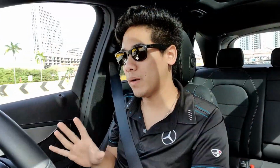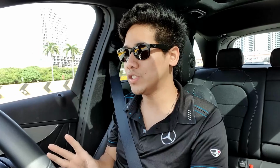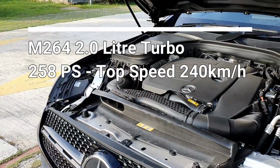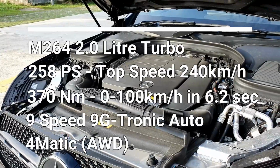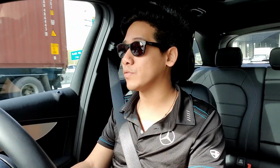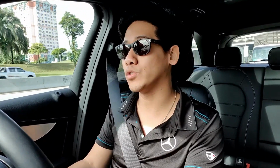This car is powered by a 2-liter turbocharged engine, which is the exact same engine that you're going to get in the C200. It's just that this is tuned a bit more. So how much more? You get 258 PS of power and 370 Newton meters of torque. This car comes with a 9-speed automatic gearbox, the 9G-Tronic, and it is the Mercedes 4MATIC, so it does come with all-wheel drive.